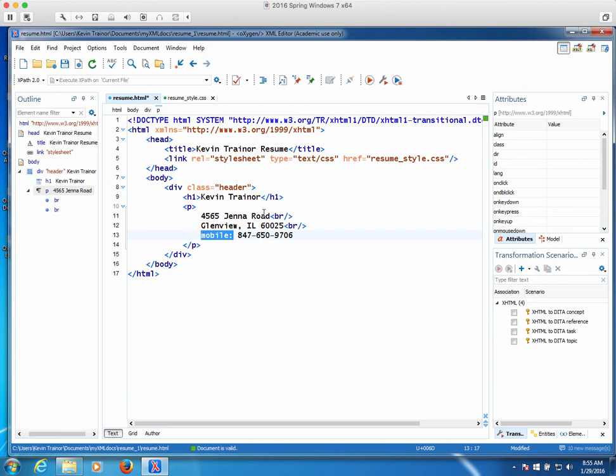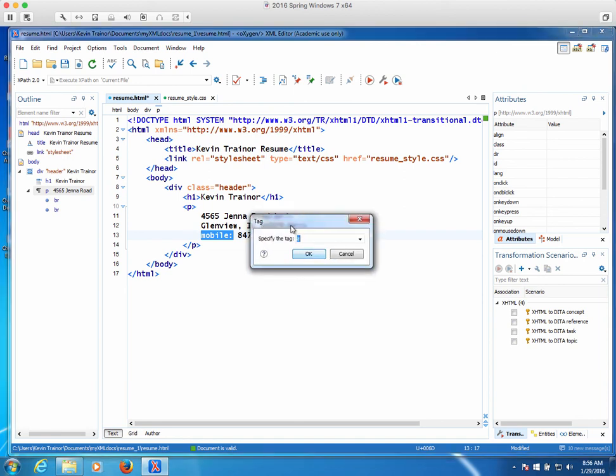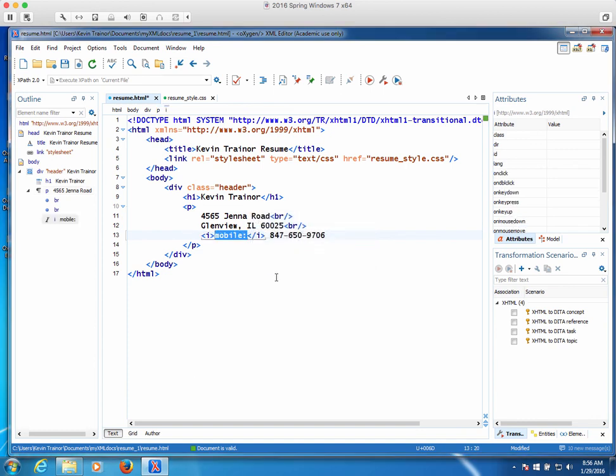And then depending upon your platform, if you're on Windows, you're going to want to hit the key sequence Control E. If you're on a Mac, you're going to want to do Command E. So here I'm on Windows, I'll do Control E. And it says here, this is the tag it's going to enclose it in. It wants to enclose it in an A tag. Well, I want to enclose it in an I tag. So I just type over that and I click OK. And whoosh, okay? It put start I before the text and end I after the text.